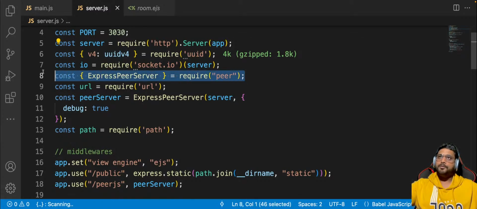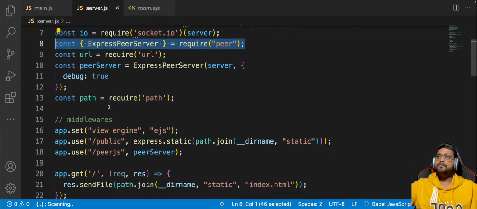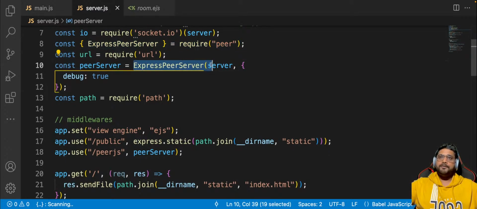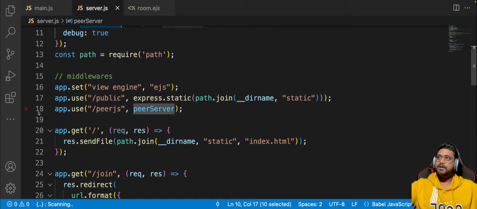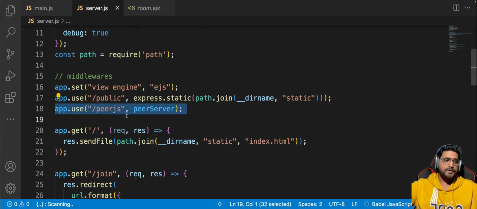Now, for PeerJS, we import ExpressPeerServer. We call that function, pass in the server and some options. We put it in app.use in the middlewares, right? Now, the PeerJS server is running at /peerjs.